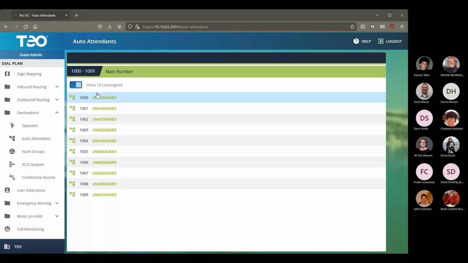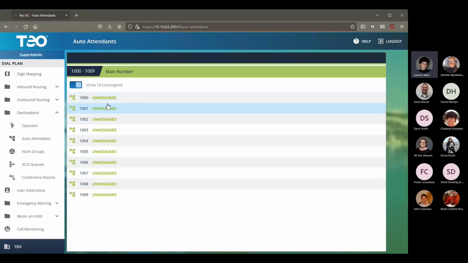All right, let's go in and build us an auto attendant. This is going to be a relatively simple auto attendant. Those of you who've been through training with me before know that with things like auto attendants and ACD queues especially, we could have entire sessions just on this one feature. But we do want to touch on it because we can cover a 90% use case very rapidly.